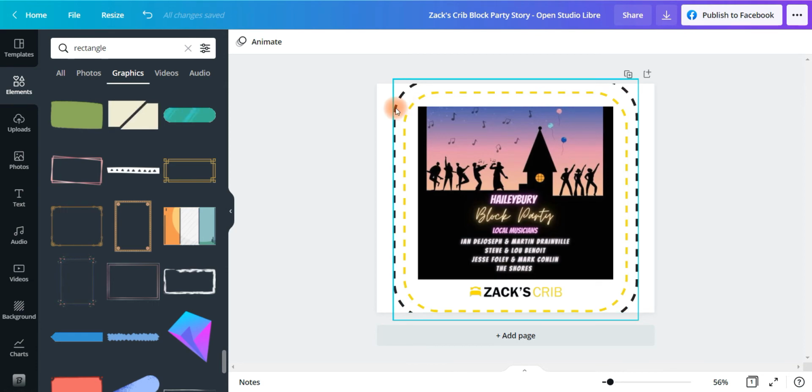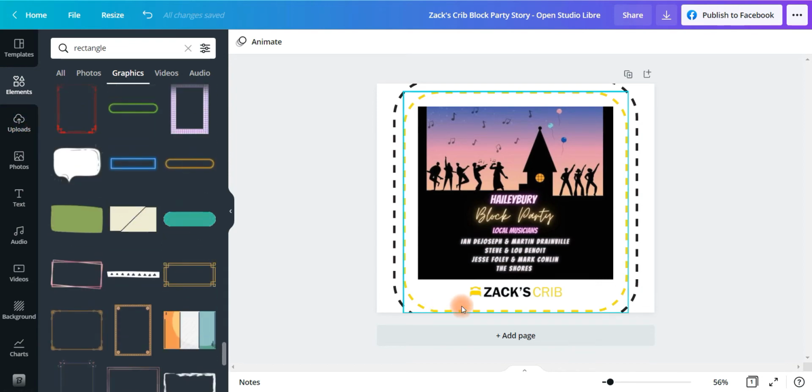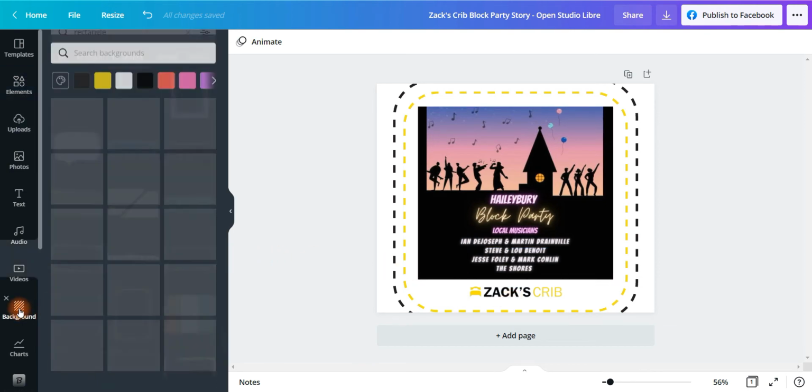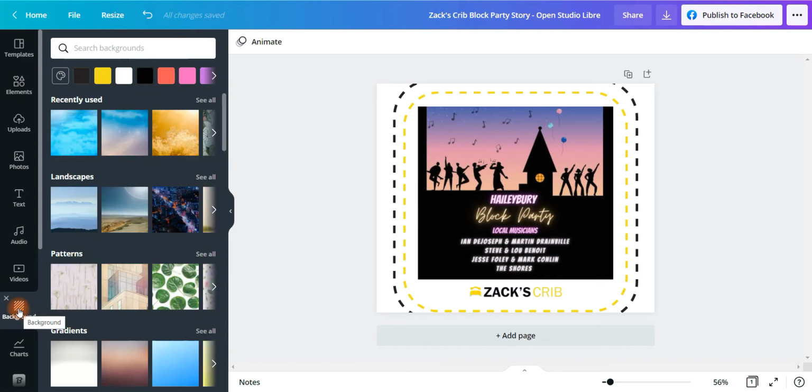essential elements within the design. To get the logo, this is something I had previously designed, so I simply went back into uploads, scrolled through my list of uploads, and found the logo because it is safely stored in there. So now my next step is I'm going to go into backgrounds.